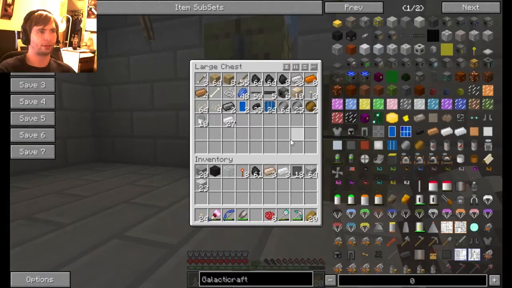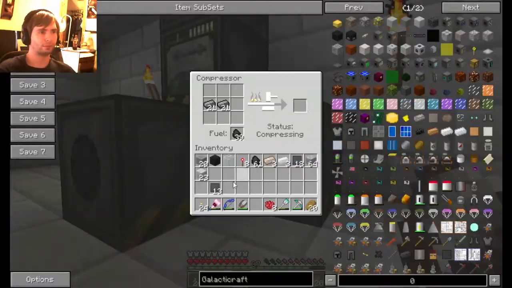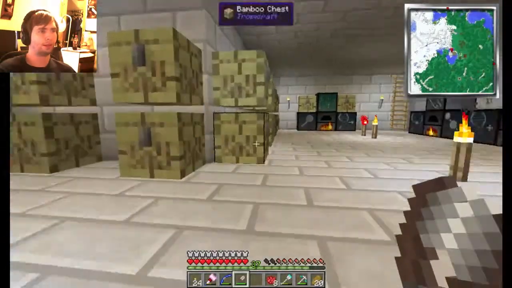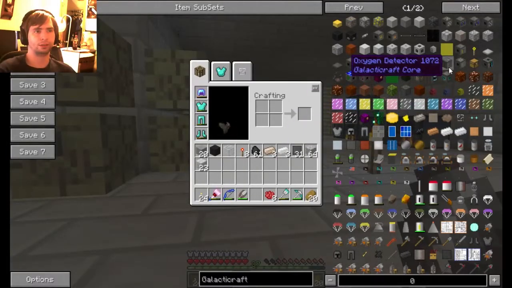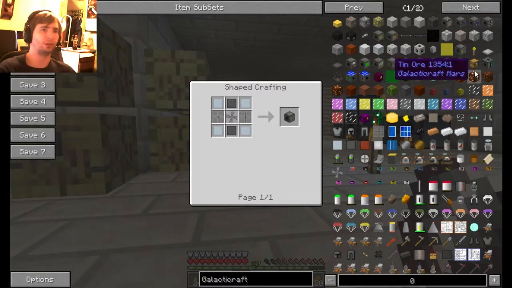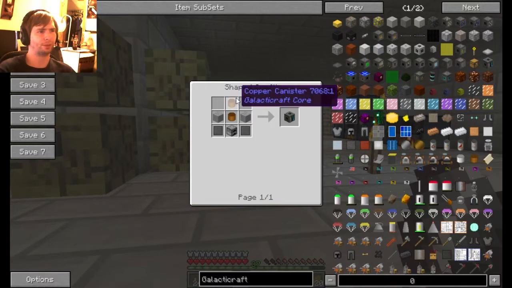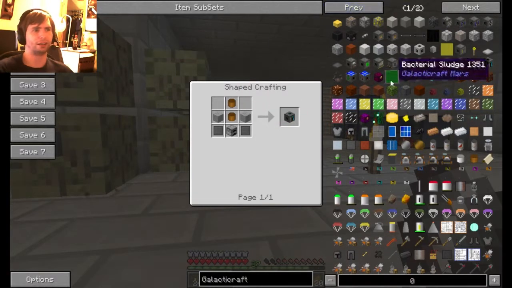Actually, you stay out here. Still need you. Boom, there we go. Oxygen detector. We don't need that. Oxygen sealer. Maybe we'll need that later. Refinery? What does that do? I have no idea.